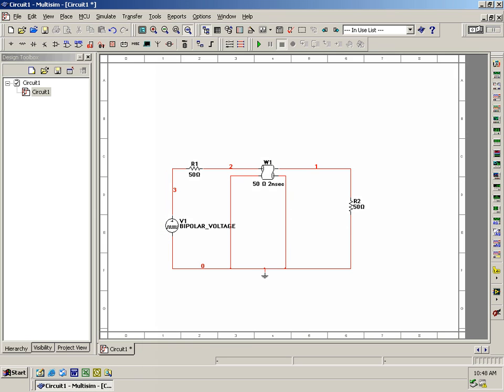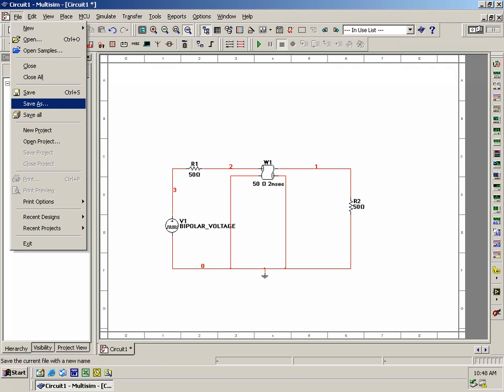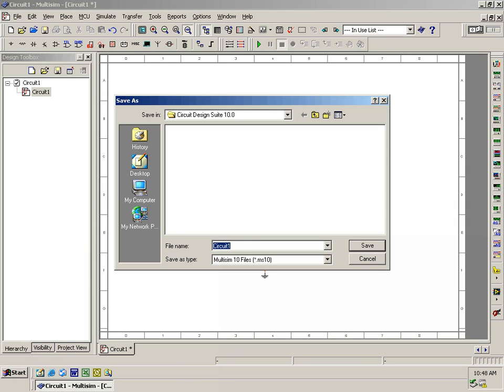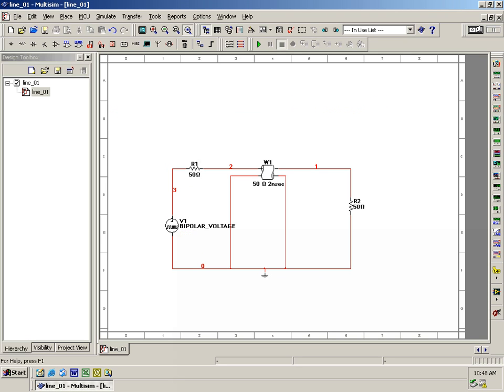So let's first go ahead and save the circuit. Save early, save often. Just save that as line 01. Now there's my schematic capture file.